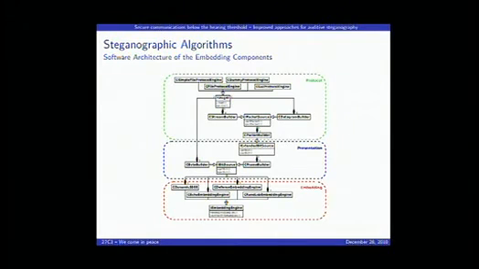Rainer will tell us something about the implementation. So now that we've covered the embedding part of our framework, so we've been talking about the echo hiding, spread spectrum, and phase coding, 3 different algorithms. I think we should also mention the data rate we can reach using these algorithms. Maybe you can give us an example of... Oh yeah, sorry.